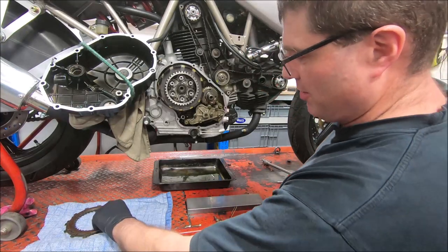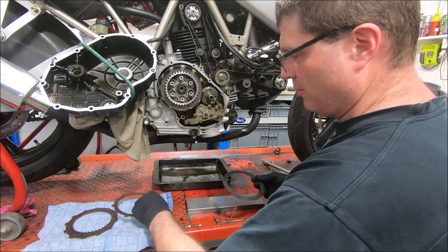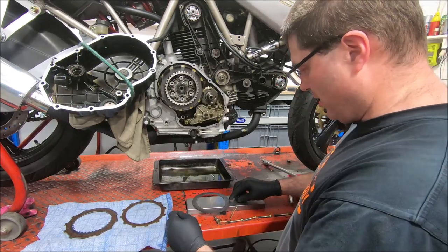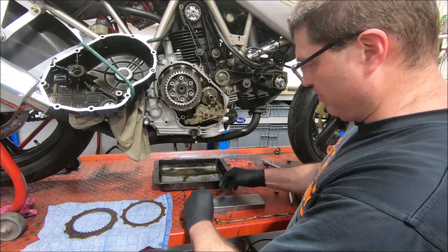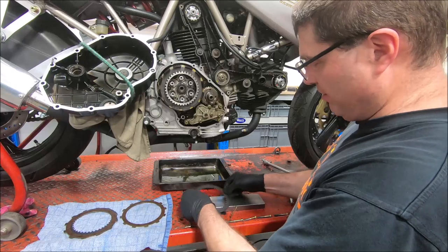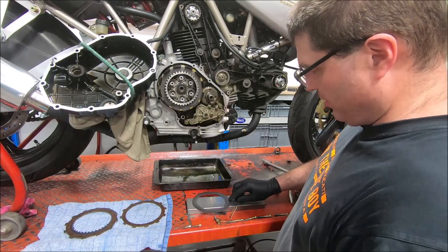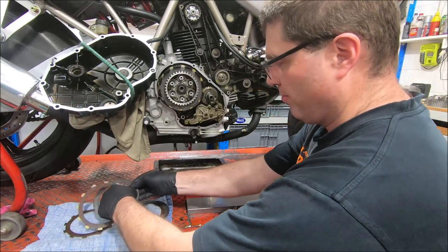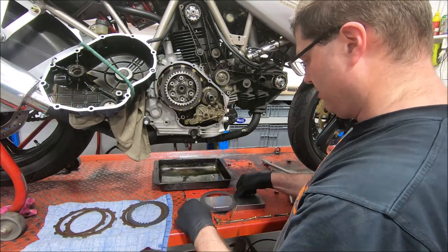One of the reasons the clutches can drag sometimes is that the steel plates, which are meant to be flat, warp. If you put them on a machine piece of steel, like this piece of tool steel I've got, you can see it's flat. It's not lifting up at all. And if they're warped, they will usually lift up.